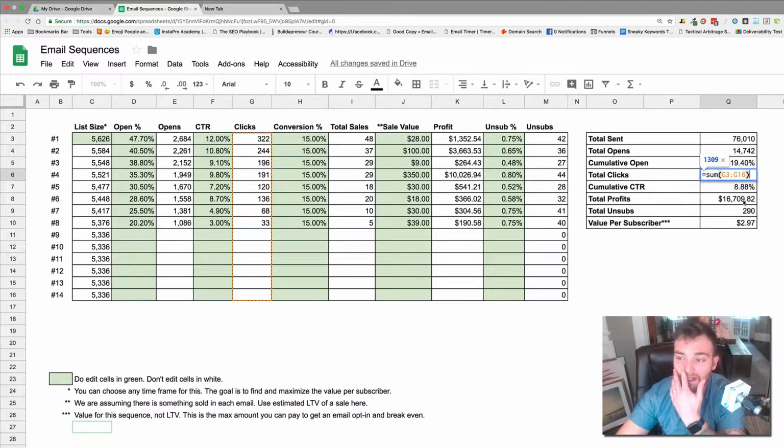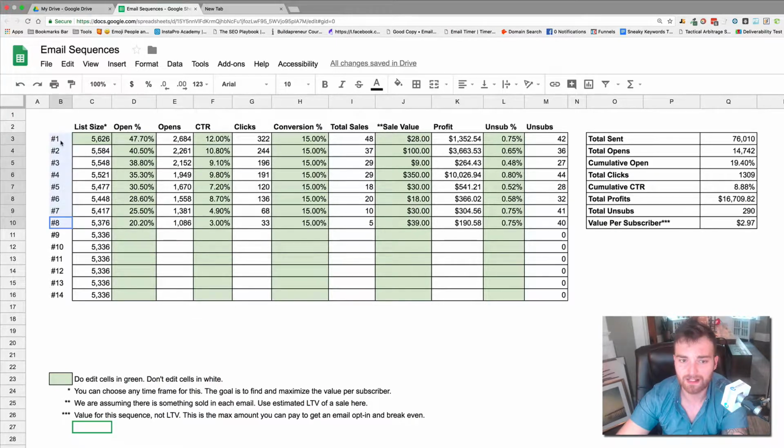So if you do change anything, make sure that you don't screw up the formulas. Save an extra copy of this somewhere so that you can reference it. If you do mess it up, it's not a big deal. You can just restart or whatever. But I gave you guys 14 here. I thought that was plenty for most of you to get started. Even just 3, 4, 5, 6 emails in a sequence is much more than most people are doing, and you're going to be getting some results with a sequence even that short.